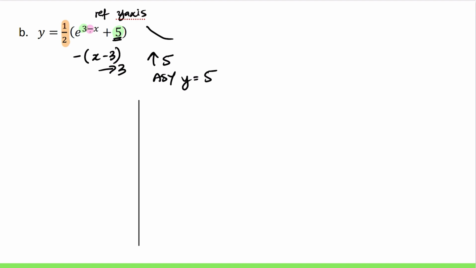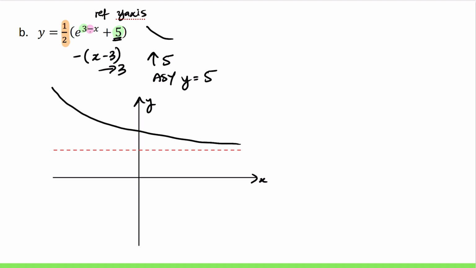Now remember with your translations, if there is a number in front of the x, you need to take that out. So that's going to be x minus 3. So we've actually moved to the right by 3. And then we've moved up by 5. Now the up by 5 is the one that's actually important because that tells us our asymptote is equal to 5. Okay, the rest should be pretty straightforward. We can go ahead and sketch our graph now. So we're going to do an asymptote at 5. It's actually quite high given that the graph is going to look something like this. Sorry, from 10 like that.